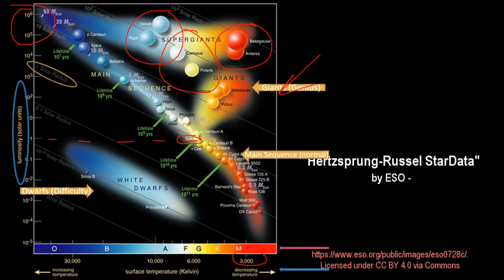Over here, we see our one solar radius, which has our sun falling on it. And so it is equal to that nice one. Lifetime also correlates, like I said before, with temperature. Our sun will have a lifetime of about 10 to the 10th years, whereas if we go higher, so let's look at Centauri Beta, their lifetime is only about 10 to the 7th years.